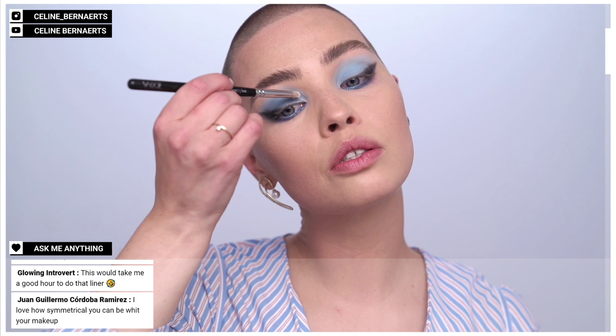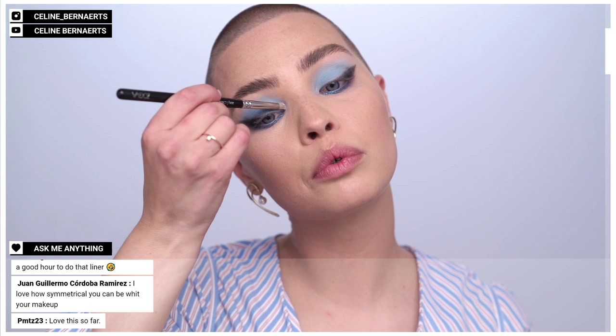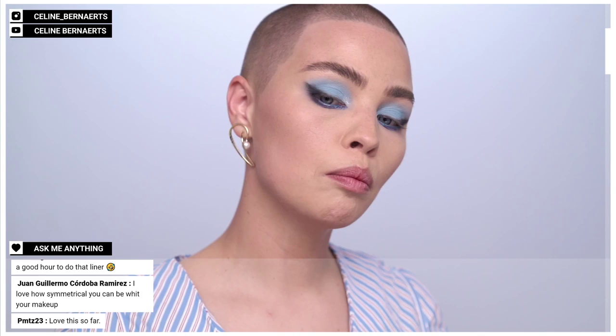So I just put this on the inner corner. See how that brightens everything up? That's nice. Doesn't have to be much, but it does have a really nice shift to it. There's like something pink in there, and I absolutely don't mind.